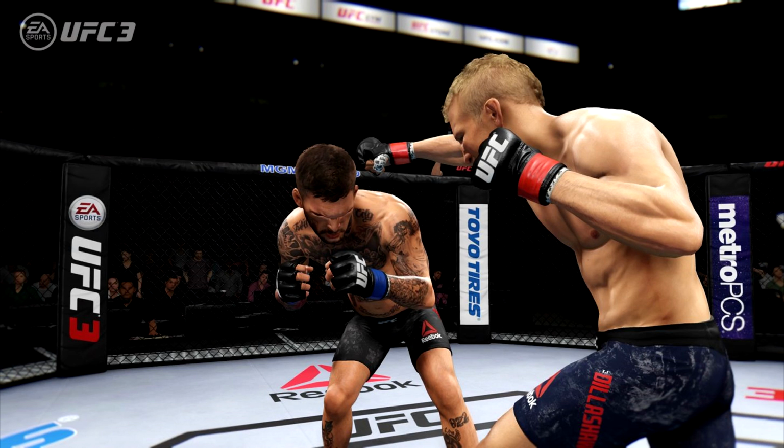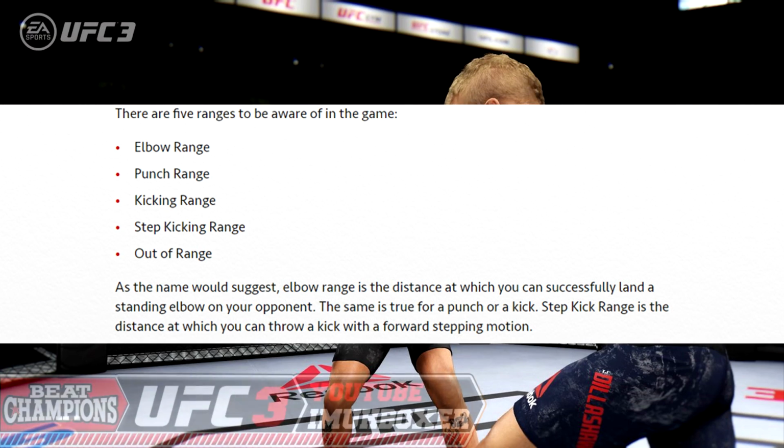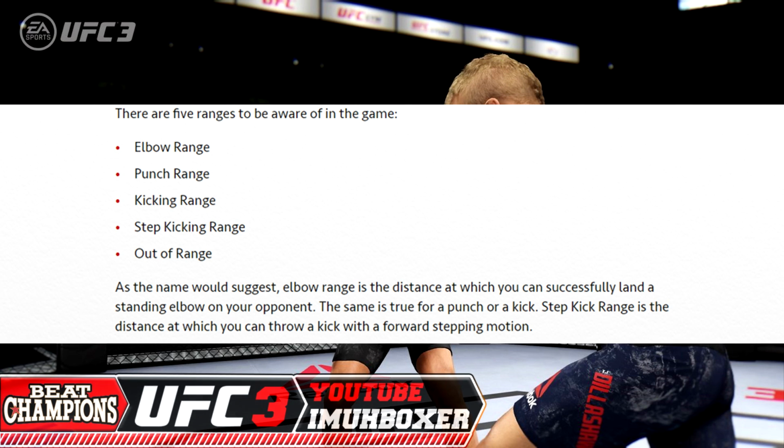Range management. It's a new emphasis on movement thanks to the Real Player motion tech. Any action you perform can be done while standing still or moving. This opens up a whole new dimension of strategy, and understanding range management is critical to being successful with these new strategies. And so they talk about the 5 ranges: elbow range, punch range, kick range, step kick range, and out of range.